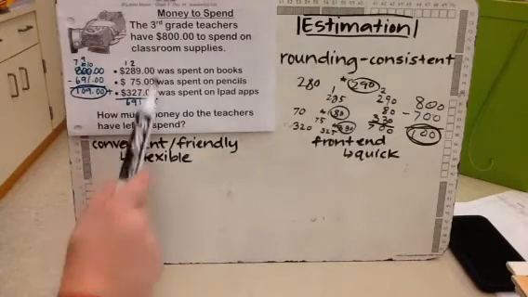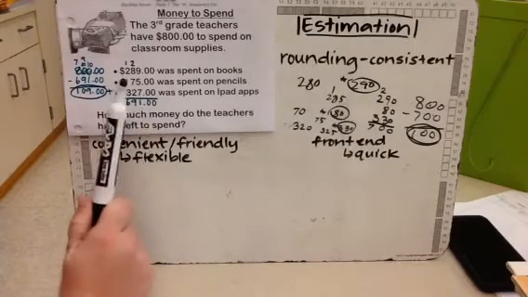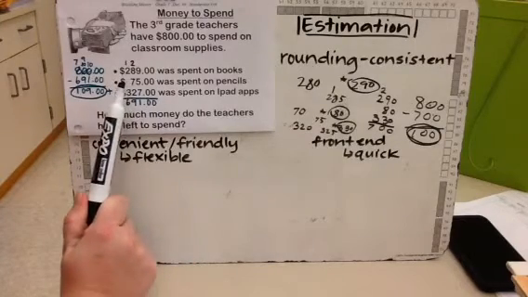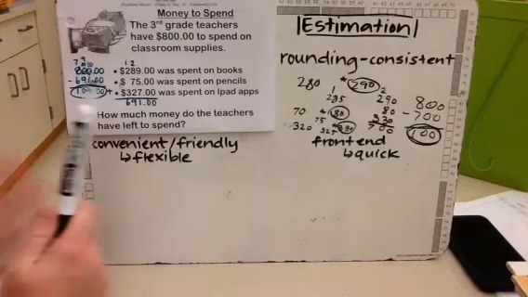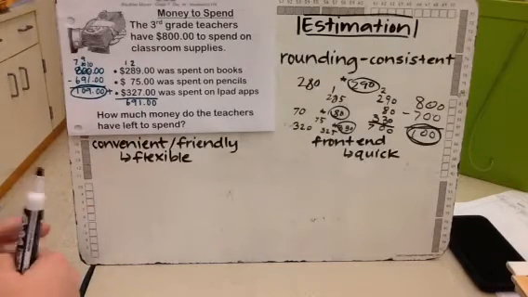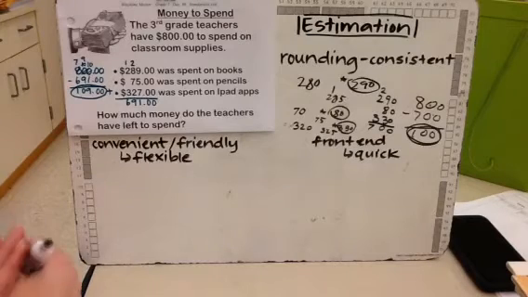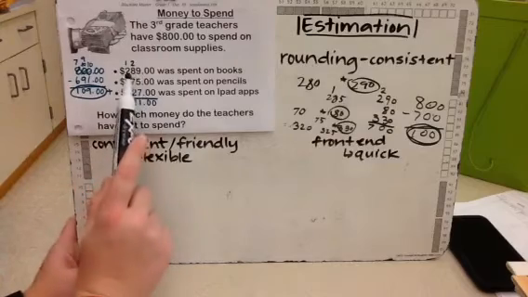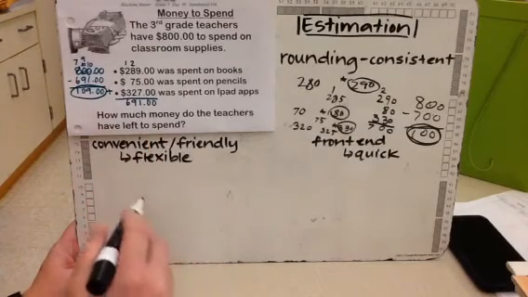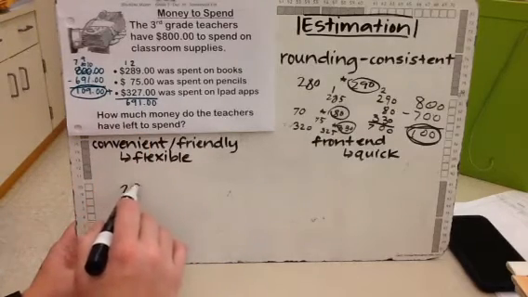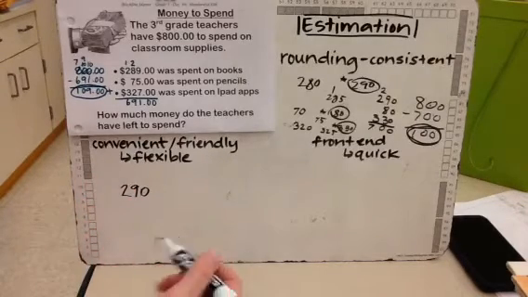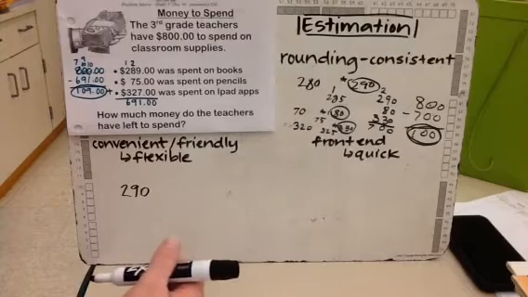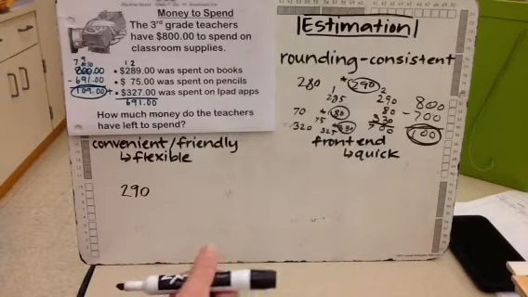I've already, again, found my actual. So now I'm going to use numbers that work well for me, and you'll see that they model after numbers that work well with our place value system. So a lot of times you'll use numbers that end in 5 or 10s or maybe 25s. It just kind of depends on the situation. So here for 289, I'm going to use 290 because that's just a little bit easier to work with. Someone might use 285 if they wanted to do that.